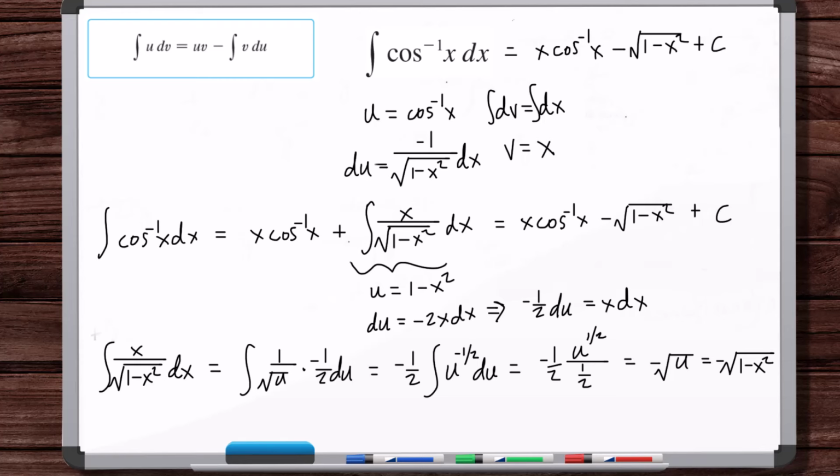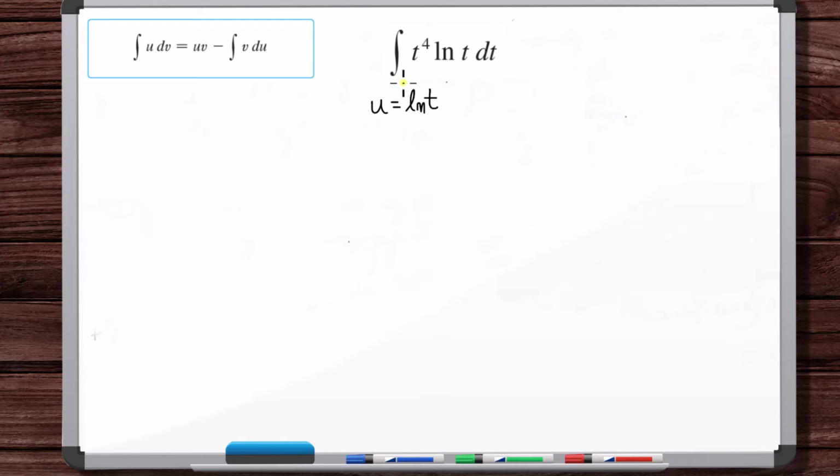And it's not that bad, but if you tried it this way with u equal to natural log of t, taking this derivative, and it didn't work, you could go the other way. But this is definitely simpler. So, we're going to be taking the integral of this, but still, that's not too bad. So, okay, let's see what happens. We could always come back and try the other way if we need.